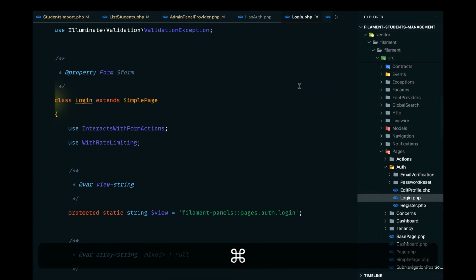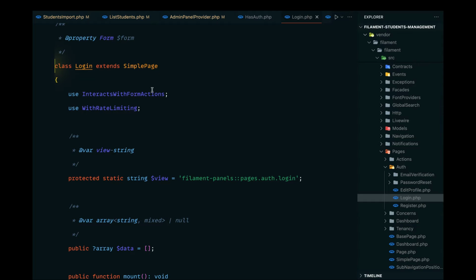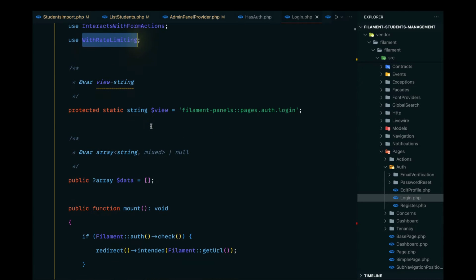And if we go ahead and look into it, then as you can see, this is a simple page with additional features implemented here, like interacts with forms and with rate limiting. We need this because the user might repetitively try to log in to our system, so we need to implement the rate limiting feature as well.